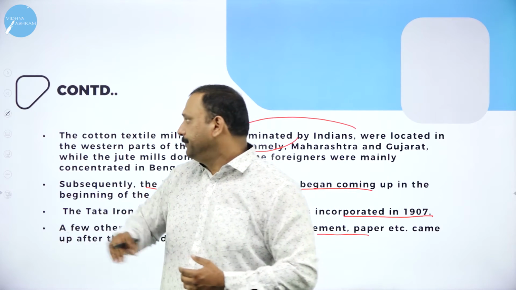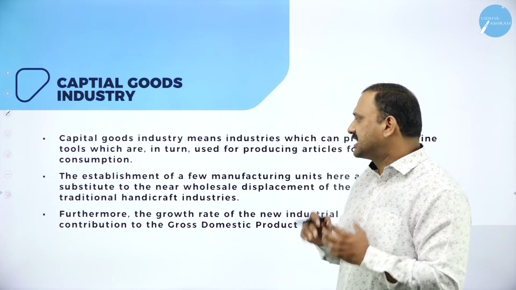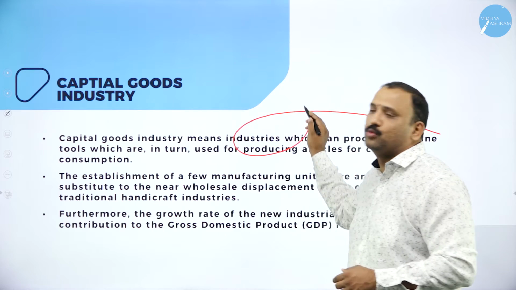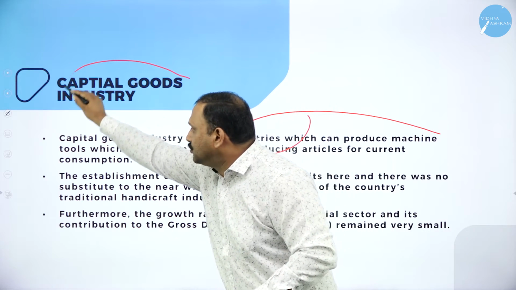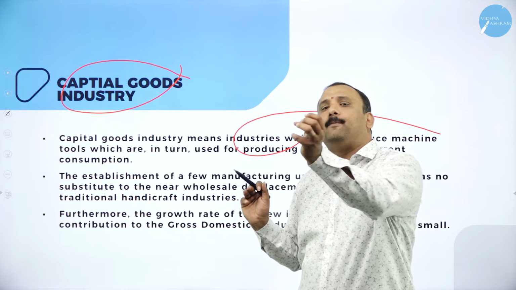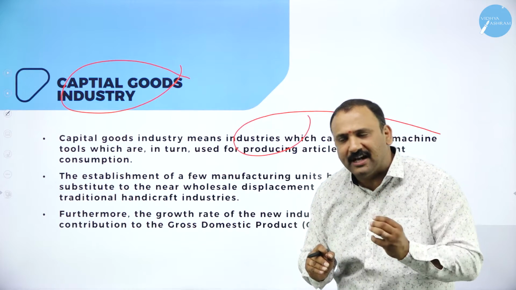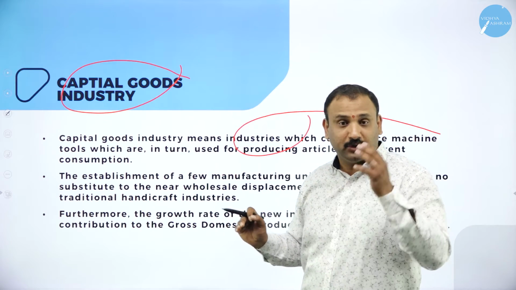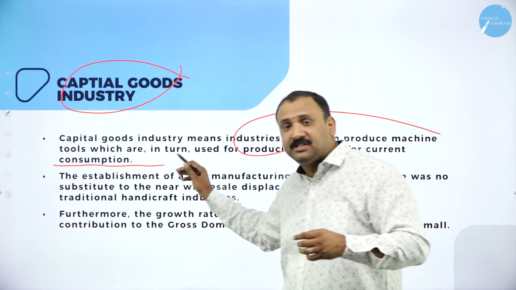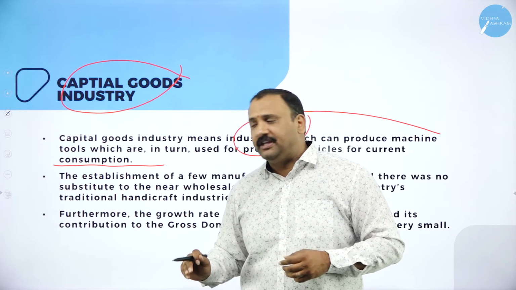Now, moving forward, capital goods industry. What is this capital goods industry? Industries which can produce machinery tools. So I would definitely go by this word capital goods. They are the people who are going to push the manufacturing sector. They are the industry which are going to manufacture those machines that are needed. So they are the people who are going to propel the word called consumption into the economy. So the consumption word came up because of the capital goods.